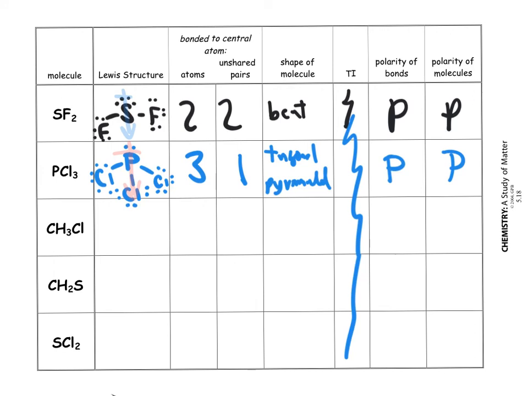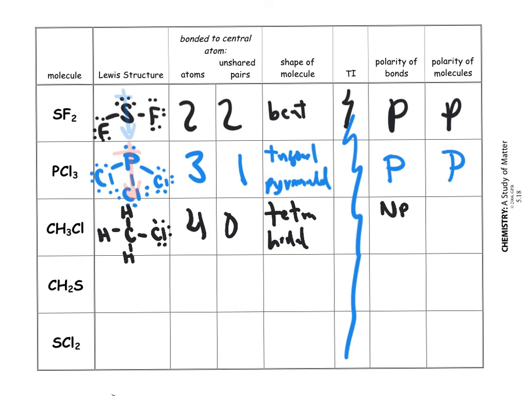CH3Cl is another one of those weird ones. We're going to put an H, an H, an H. Those bonds are all nonpolar, but Cl itself is a polar bond, so we've got 4 and 0. It's another one of our tetrahedral molecules. The bonds themselves are nonpolar and polar. Remember, CH is nonpolar, CCl is polar. This molecule is going to be polar, and everything is going to be pulled towards the Cl. Whatever side you put the Cl on is fine.